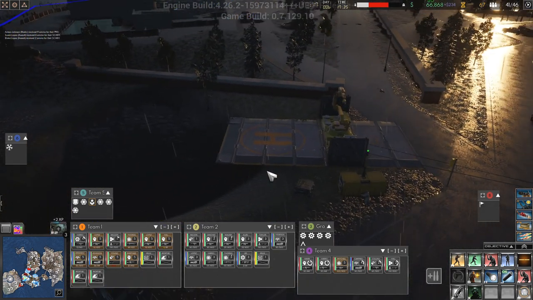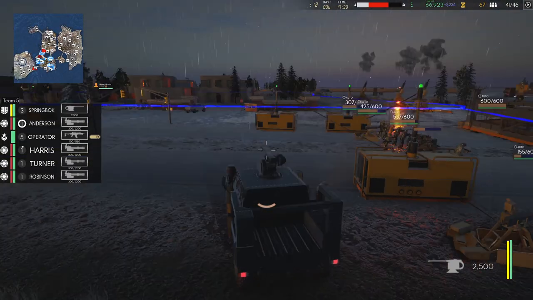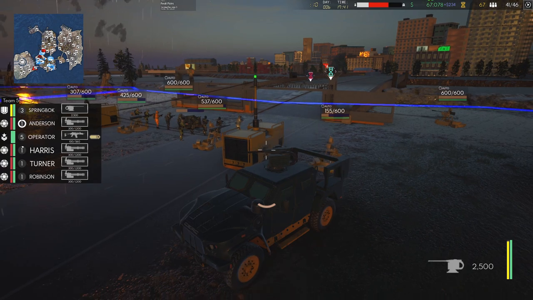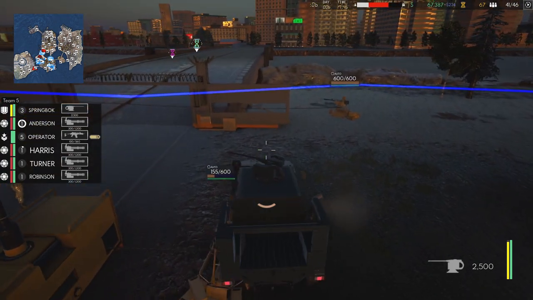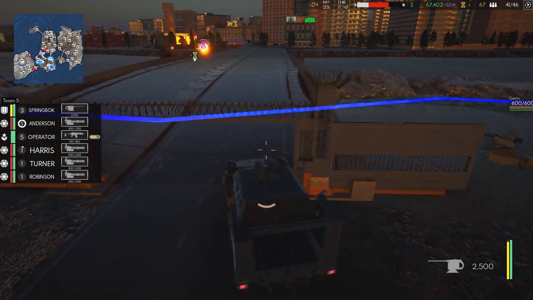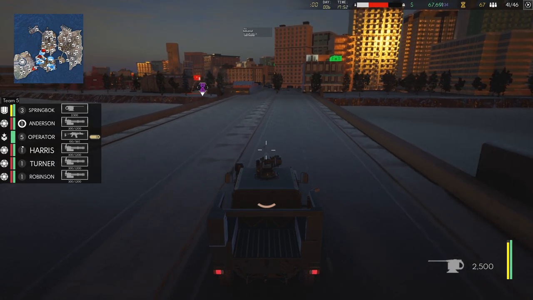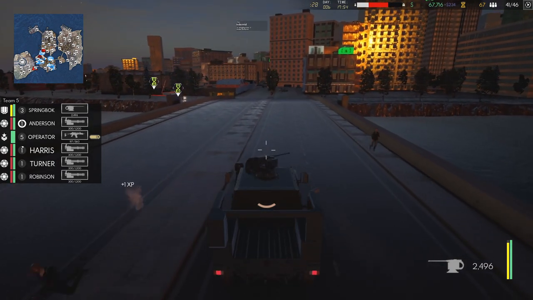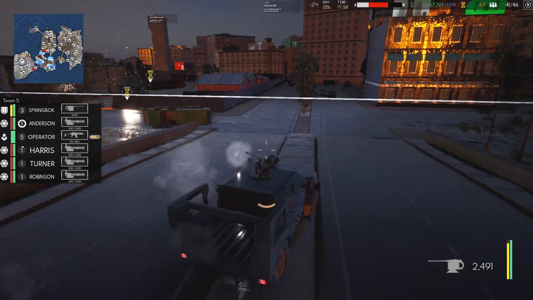And get in here. Get in the... Whoa. Okay. And we're going to head out and try and kill stuff with 4 minigunners, our operator, and the Springbok cannon.